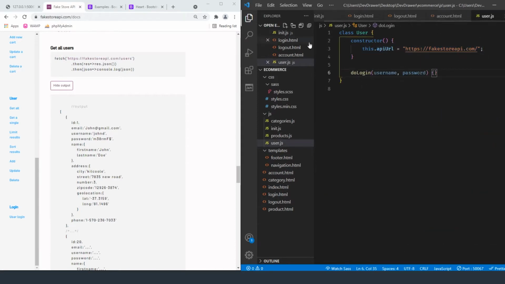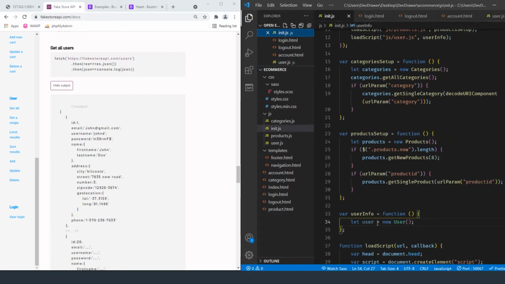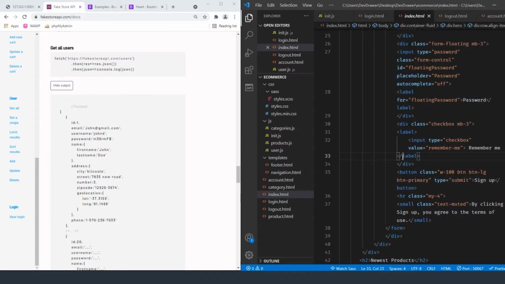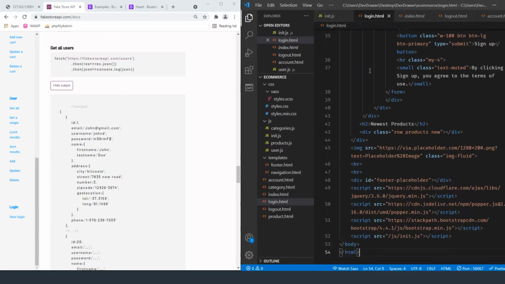Let's get rid of this and go back over here, and let's go to build out the actual form for it. So inside of our login page, let me open up, sure, let's just do the index. I'm just going to copy paste the index just so we have everything in it, and let's see, what do we want to keep inside of this?